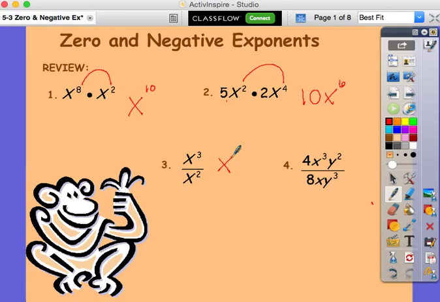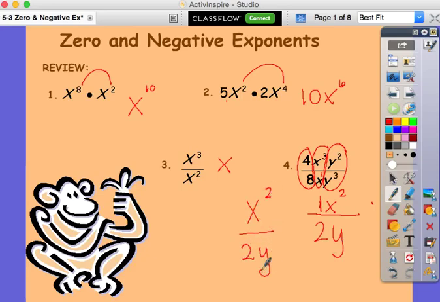And we don't have to put the 1 for the exponent. Number 4, the first thing we need to do is simplify our coefficients. So 4 over 8 would simplify to 1 over 2. Then we have x to the 3rd power in the numerator and x to the 1st power in the denominator. So where does the x go? In the numerator, very good. 3 minus 1 is 2. And then the y's, where's the larger y exponent? The bottom, and 3 minus 2 is just 1. That would look a lot better if we just wrote x squared over 2y. We don't need the 1 in front. We know if there's not a coefficient shown that it's 1, and if there's not an exponent shown that it's 1. We know those two things.